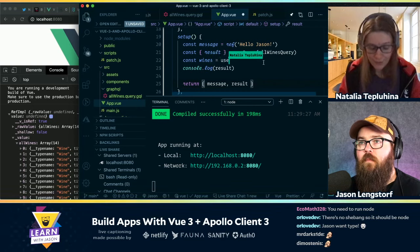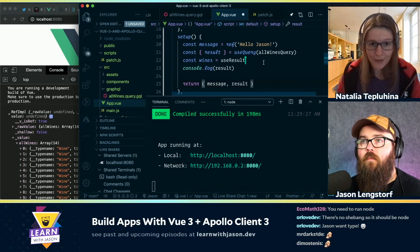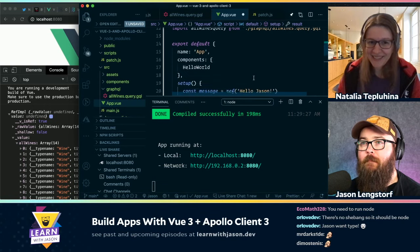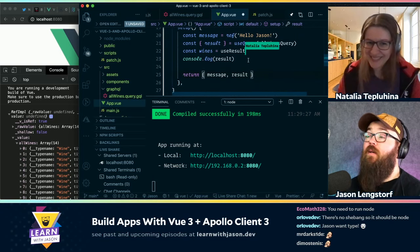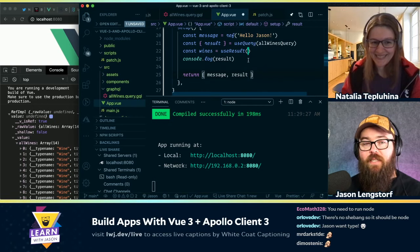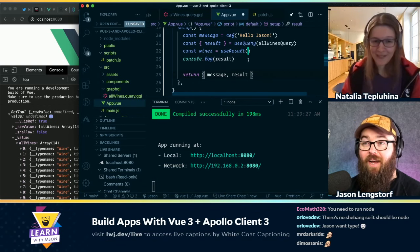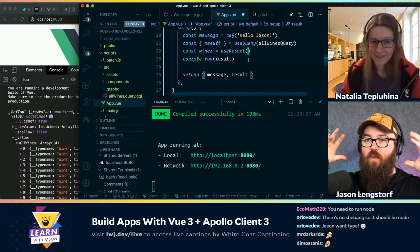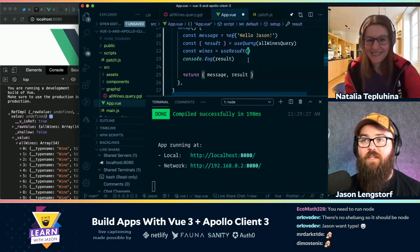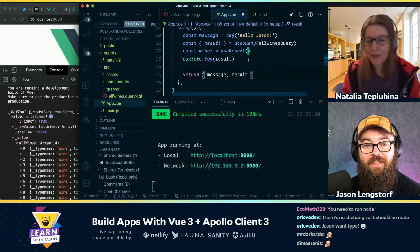and we will use result. No auto imports for you, Natalia. Go and edit yourself. It's such a nice thing. It's like you're a lazy developer. Just use it. It's amazing, working on this VS Code setup versus my day-to-day, I realize how much I depend on VS Code to solve my problems for me. I know, right? But I like to do it this way because with the automatic stuff, we have to talk through it. Otherwise I watch people who are so fast with their autocompletes, and I have no idea what just happened. And auto imports, they just write in some stuff, and it's auto imported for you.